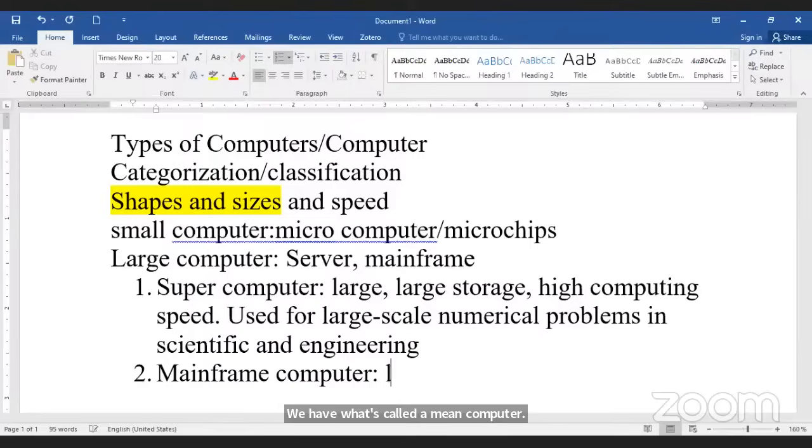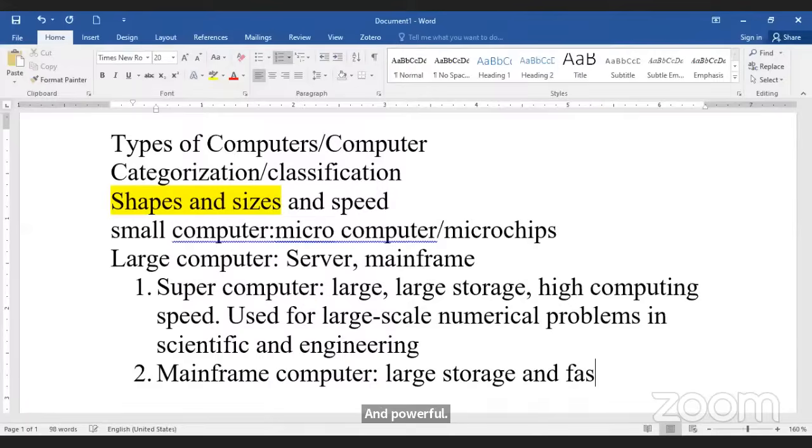They also have large storage and powerful, faster computing speed. Let me call them servers.